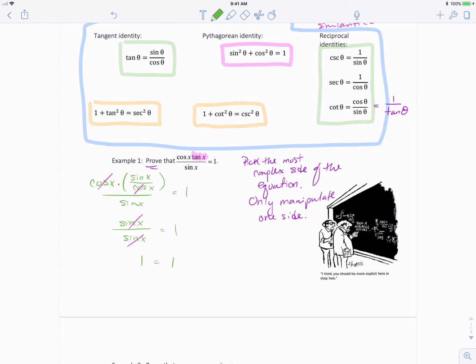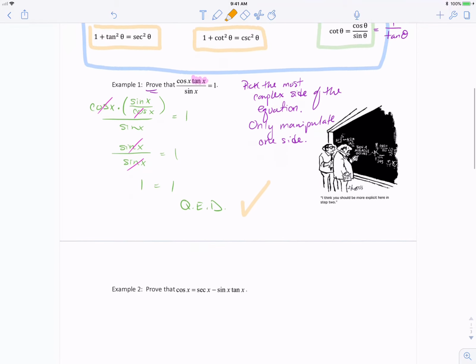You didn't have to show that step, but you're more than welcome to. Once I get to this point, this is where we end our proof. Remember, using QED, or a small square. Congratulations, you have just done your first identity, and honestly, they're addicting. These proofs, you're going to learn to love them. There's also a funny comic if you want to take a moment to read it, and if not, go to example 2.